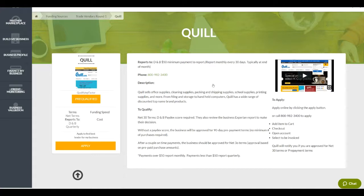So if you tried to build your business credit on your own and got credit with those, you'd be spending money with credit issuers that don't even report, and not knowing it. Then unfortunately, you would wait months to realize that they didn't report and lose months of time. Our goal here is to help you build business credit as fast as possible, and we do that by making sure you know the underwriting guidelines for every single source in each step, so you can make sure you meet the requirements before you even apply.